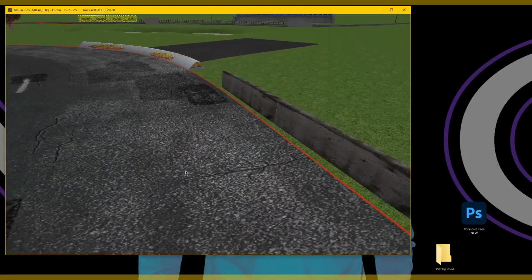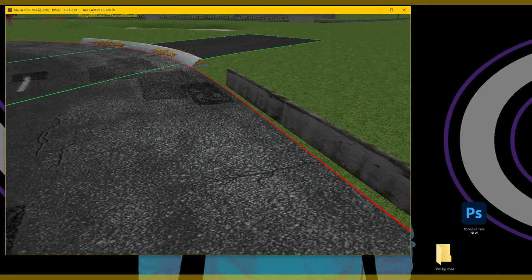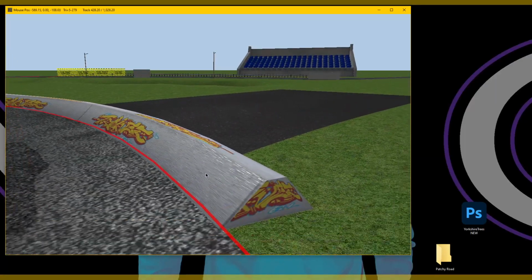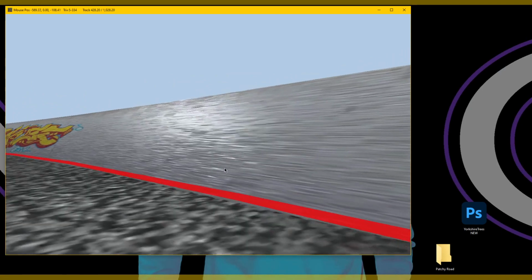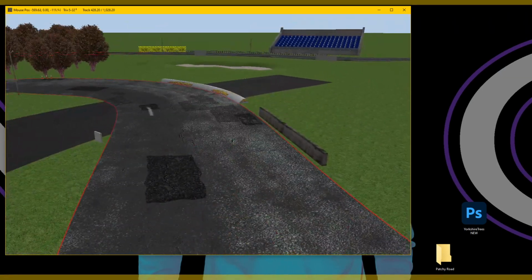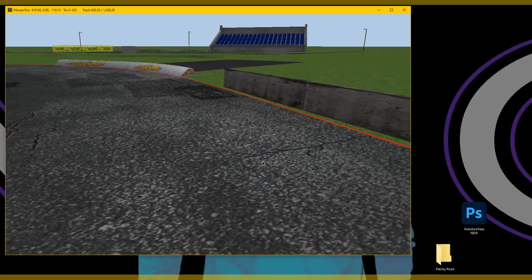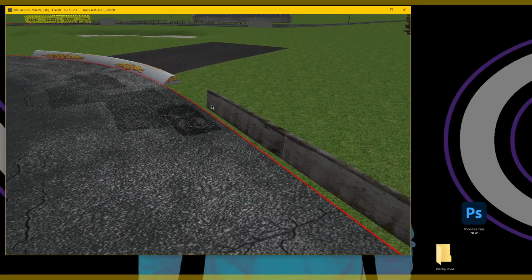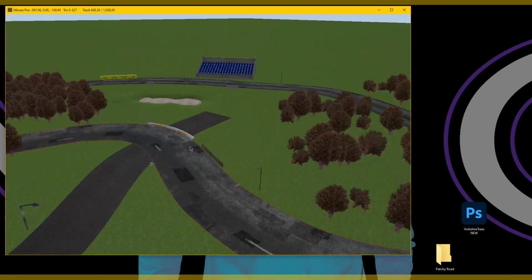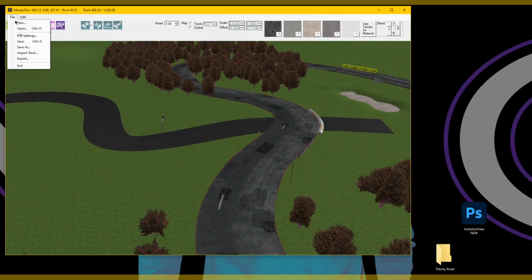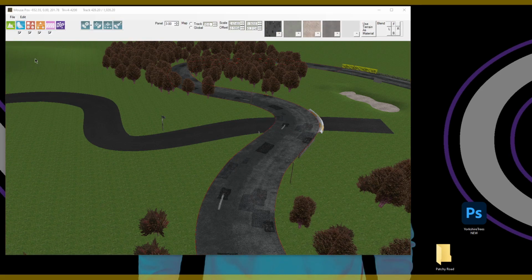I mean, just look at that. The graffiti, this, I took a normal wall and reshaped it into my own shape. Then I gave it a little 3D texture with some graffiti, changed the texture of the road, and put some moss on this wall. And people would wonder, where'd you get those? What do you mean? You have them too, right? Okay, so I'm not even sure, so just do it anyway. Save, export.